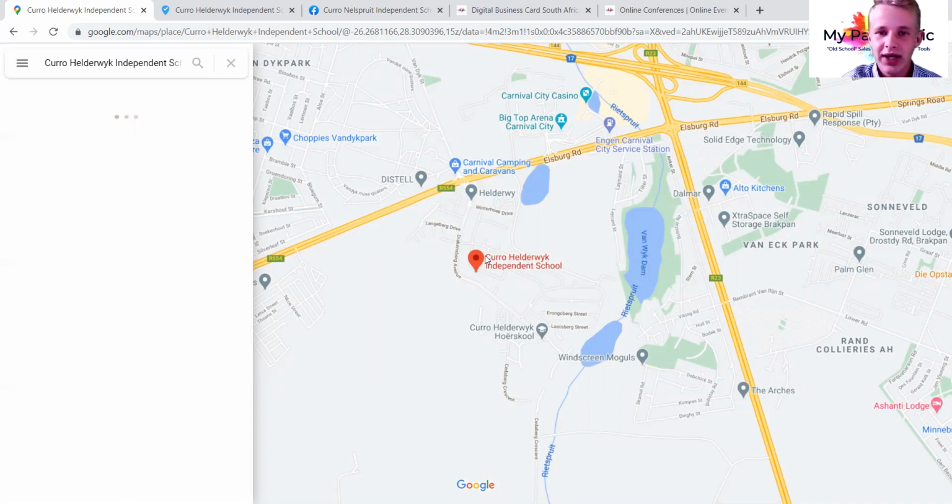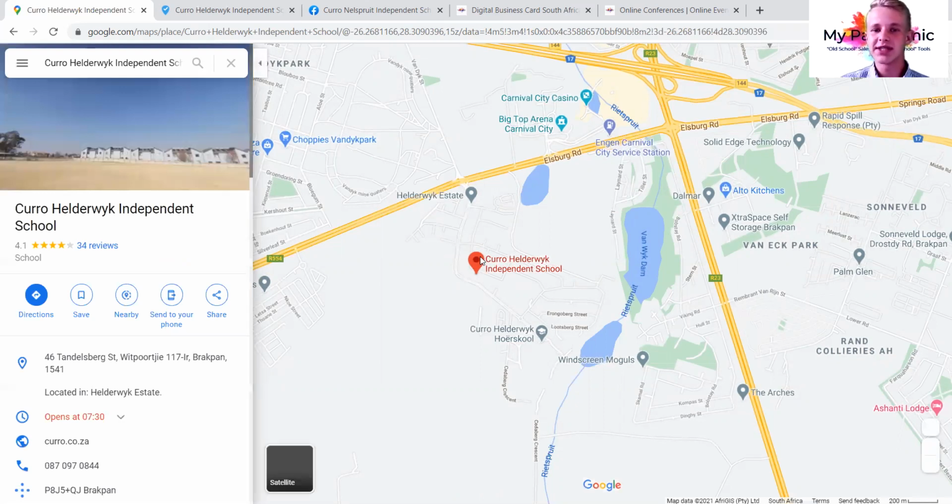One thing that we also do is fix this red location mark. Sometimes it's 50 meters out, sometimes it's 20 meters out, which makes it hard for parents to reach the school. So we double verify that it's exactly where it should be, and we also notify Google if there are any road closures in the area.